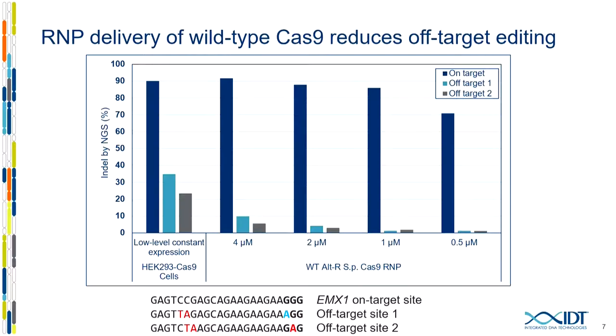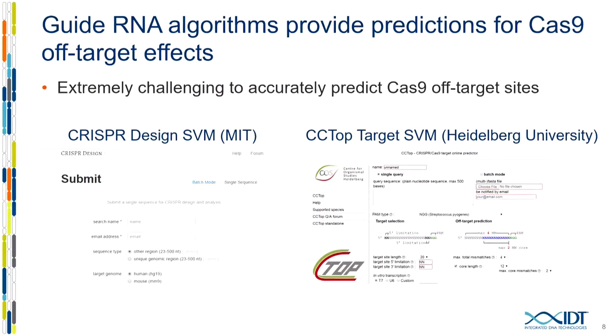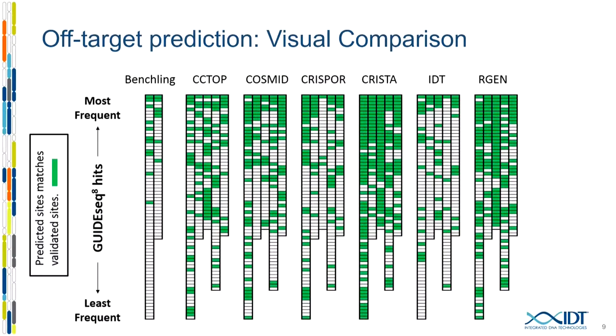RNP is a really good strategy to reduce off-target editing, but it's not a complete solution. There are certain cases with really nasty off-target sites that are very challenging to beat. One approach would be selecting a guide RNA that simply doesn't facilitate as much off-target editing. These were some of the first two predictive algorithms to help choose guide RNAs with low off-target editing, and we evaluated these as well as others at IDT. We showed all the true off-target sites and which ones the algorithms successfully predict — and we tested our own algorithm too, which has its own failings.